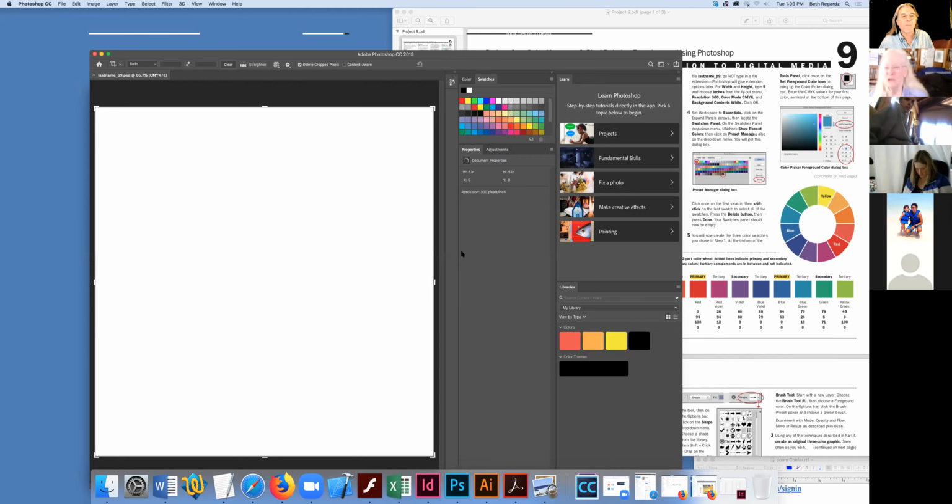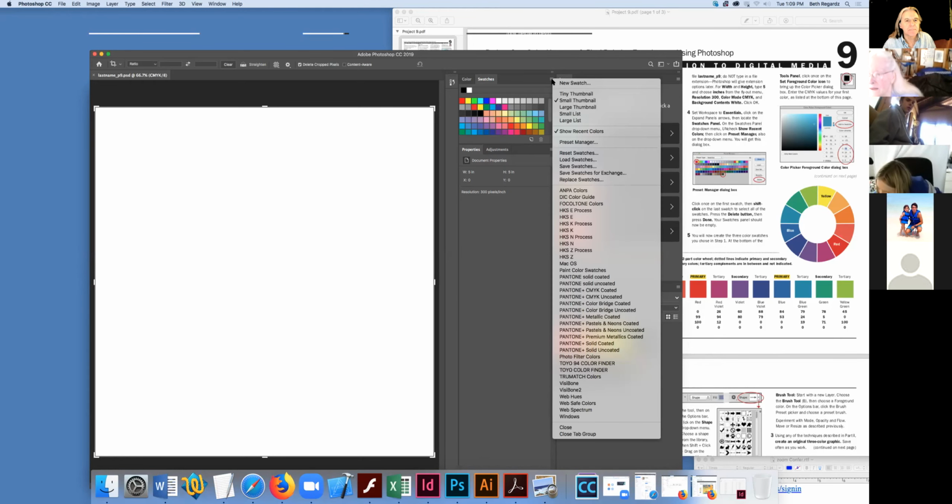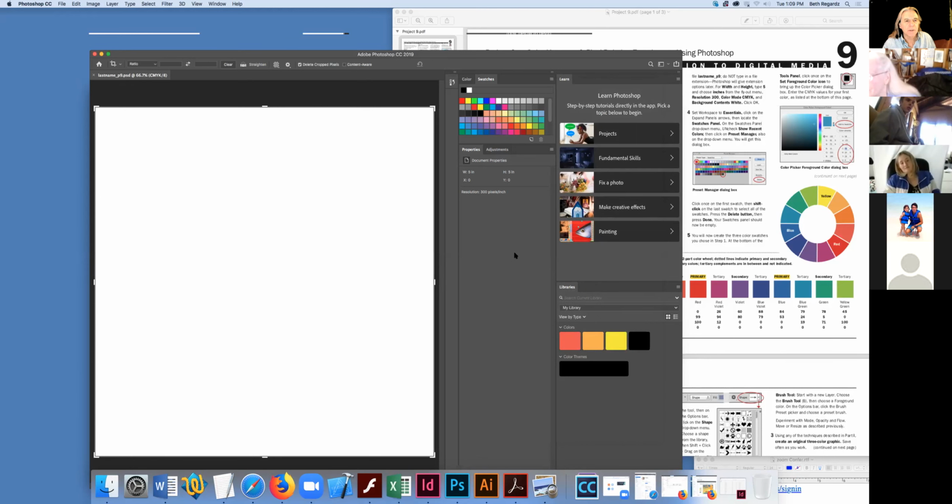Okay, so I go to Window, Swatches, and then I uncheck Show Recent Colors, and that is one of these choices, I imagine, to uncheck. But I'm not seeing that. Even though I'm not seeing that, I'm going to assume it's not crucial. There's nothing here that says recent colors.